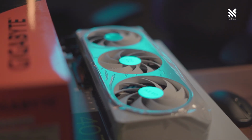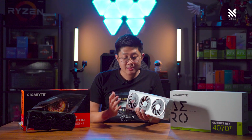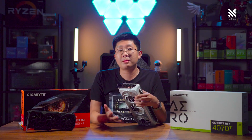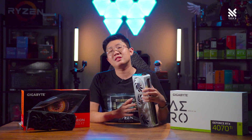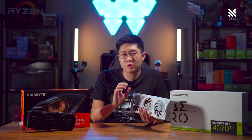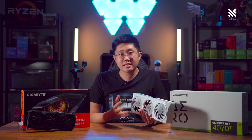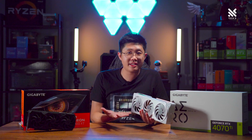Nvidia GPUs do offer extra features that Radeon GPUs just don't have at the moment, such as better ray tracing performance and support, DLSS, which is their Deep Learning Super Sampling technology, allowing you to play games at a higher resolution with their AI upscaling technology, as well as things like Nvidia Reflex, if you're an esports gamer, giving you better latency in competitive games such as Apex Legends, as well as having RTX Voice and NVENC, making it better for perhaps video streamers and editors out there.